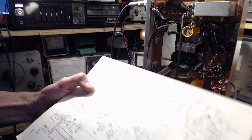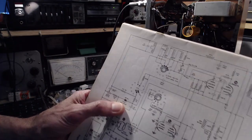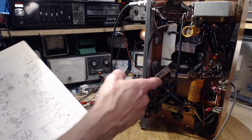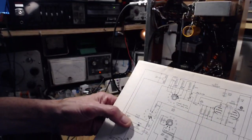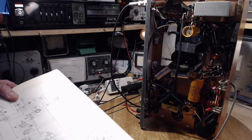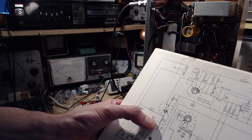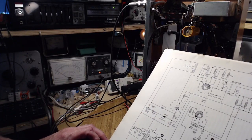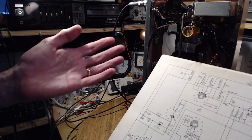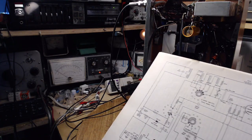So this is a pretty easy thing to replace, one of these. I should just go ahead and do it anyway. Generally, guys doing this work like to replace these things because of the ultimate risk. In an older unit, this one looks really good, but in other circumstances they don't look so good, and it's good to get them out. Stick a little ordinary silicon diode in there. It's very easy to do. You get a little extra voltage. Maybe that's an issue with this. Certainly is an issue right at the moment.